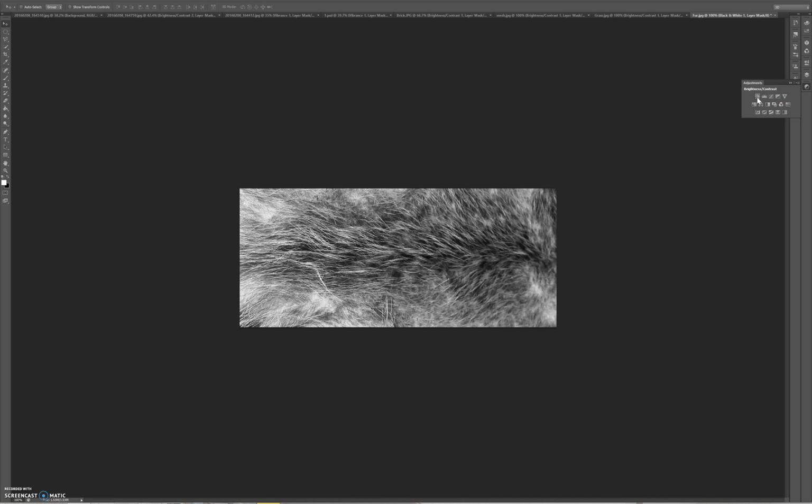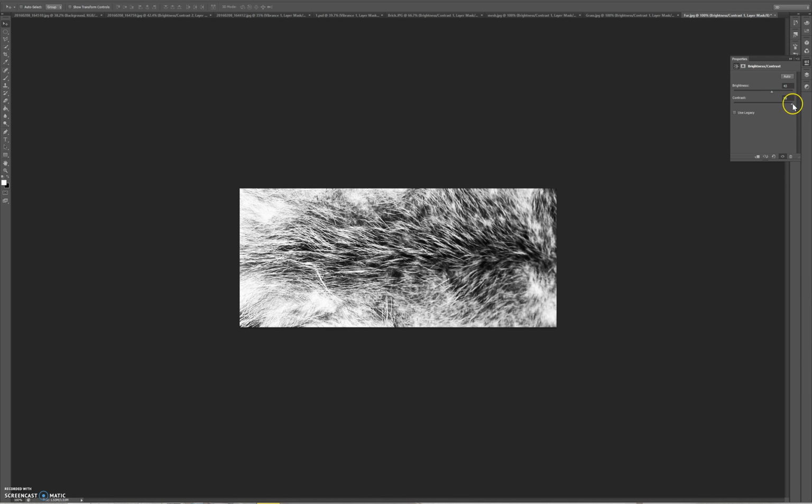V-Ray reads a displacement map as black being the shadow and white being the highlight. So the white is what is actually displacing off of the surface. You're going to want to make that as bright as possible so it can really find the difference between the two. I would go into Brightness/Contrast on the adjustment menu and put contrast all the way up, at 100 or just slightly below. And the brightness I would also put pretty high, so it's more black and white rather than just grayscale. So right about there should be fine.